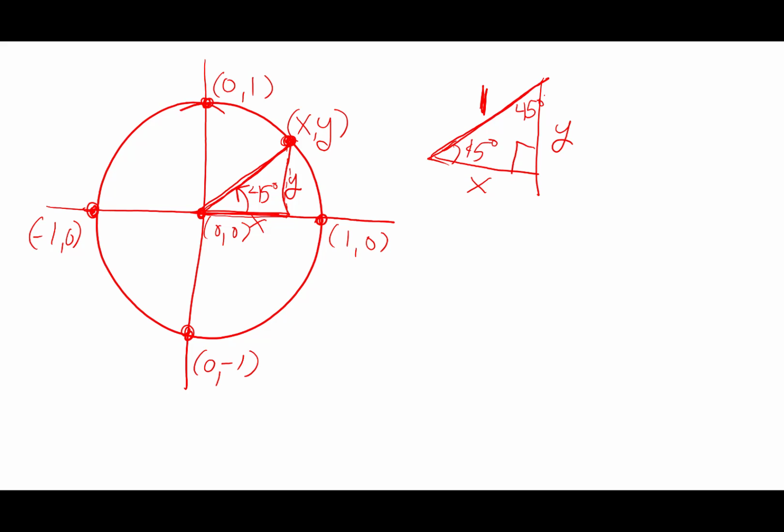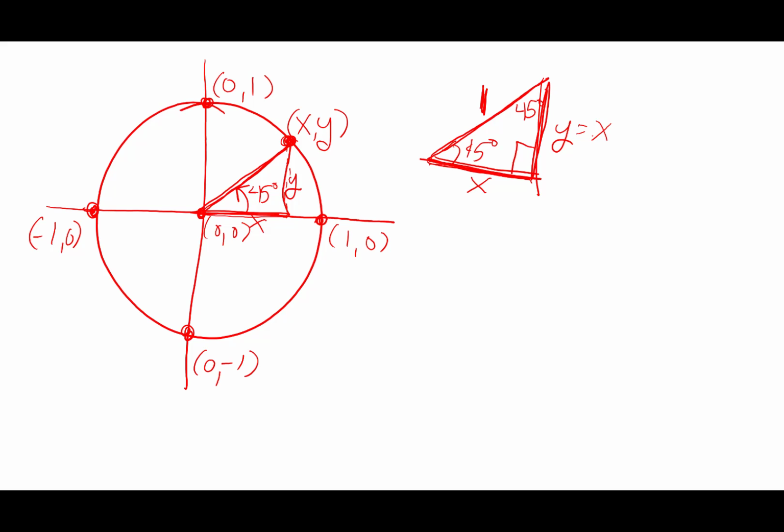When we have a right triangle and two angles that are the same, that means the lengths of these legs here and here have to be the same. So I can label these as the same length. If I call this x, I'm also going to call the other side x. So even though I started off calling it y, I'm going to say that y is equivalent to x, because these legs have to be the same length since this is an isosceles triangle.